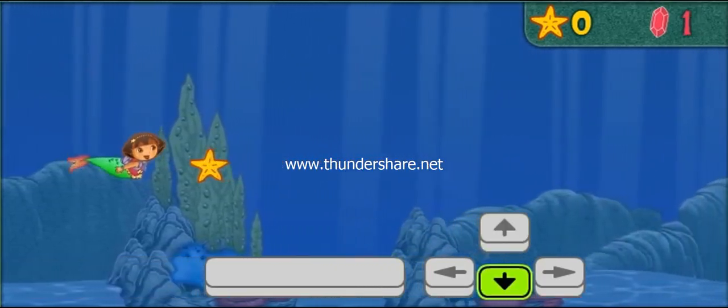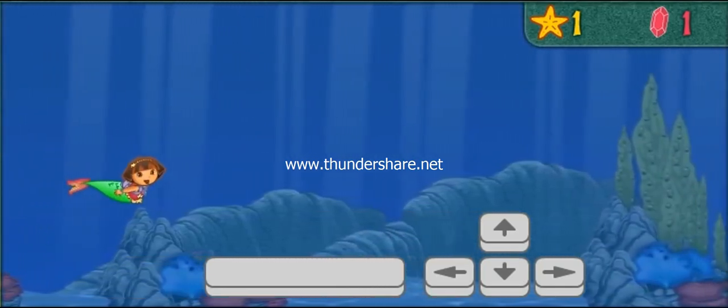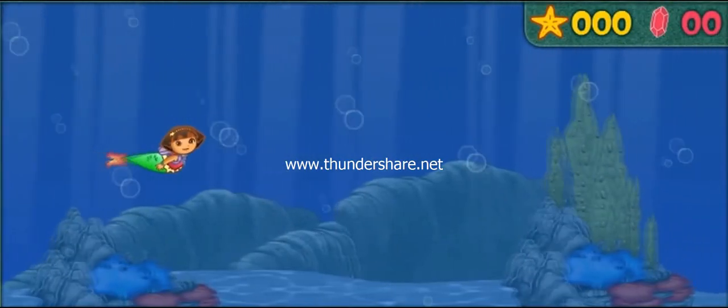And look for sparkly sea gems and starfish along the way. Swim over to them to collect them. You can see how many you've collected here. Are you ready to get started? Great! Here we go!